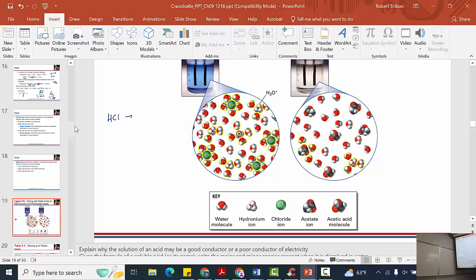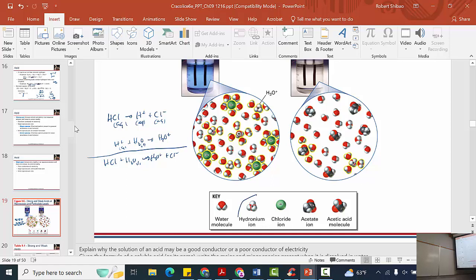I'd like to do HCl, strong electrolyte. It's going to break up into H plus and Cl minus, but we know H plus aqueous isn't so stable. It's very reactive because of its high charge density. So the H plus aqueous is going to react with water to form hydronium. And then we could add these 2 equations up. If we add these 2 equations up, then what we get is HCl. Do you see the H plus cancels? We have H plus on the right side, H plus on the left side, that cancels. So we have HCl plus H2O liquid. This is going to give us H3O plus and Cl minus.